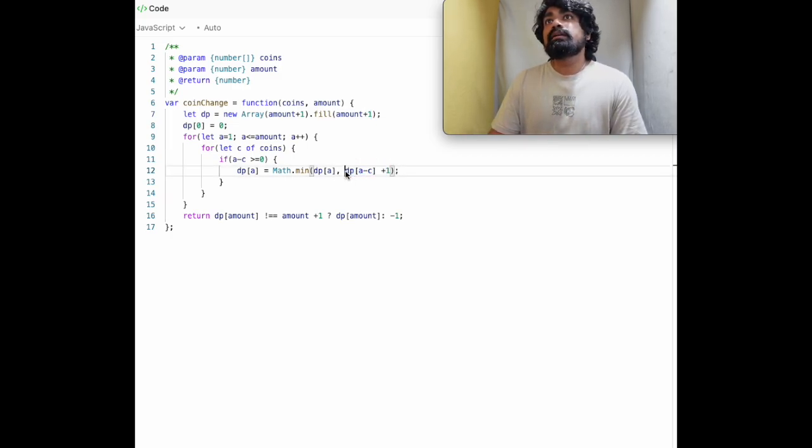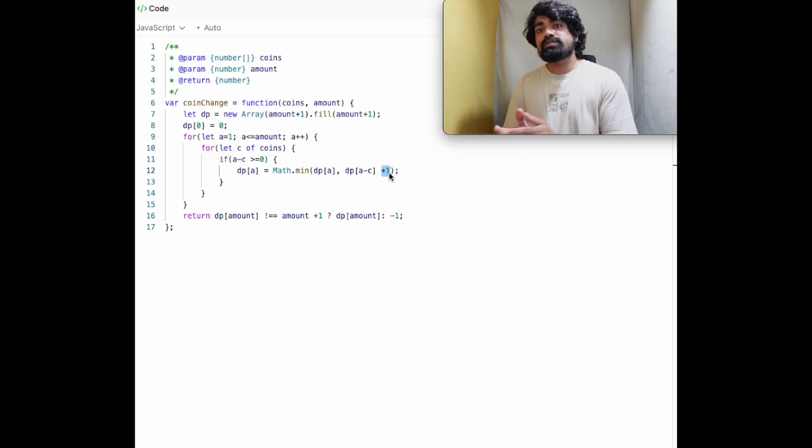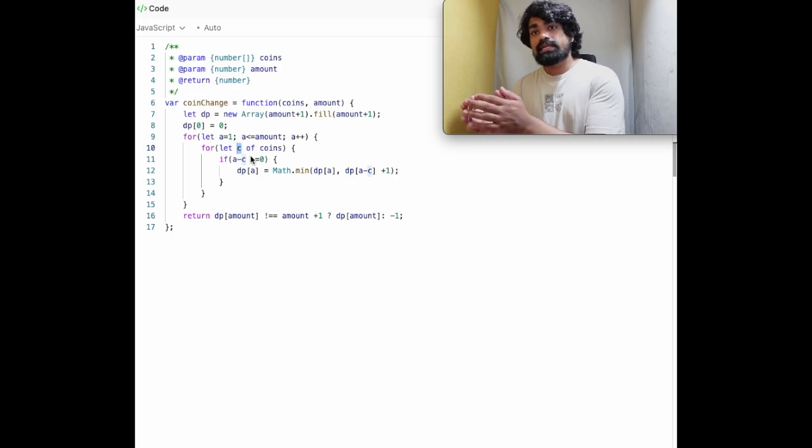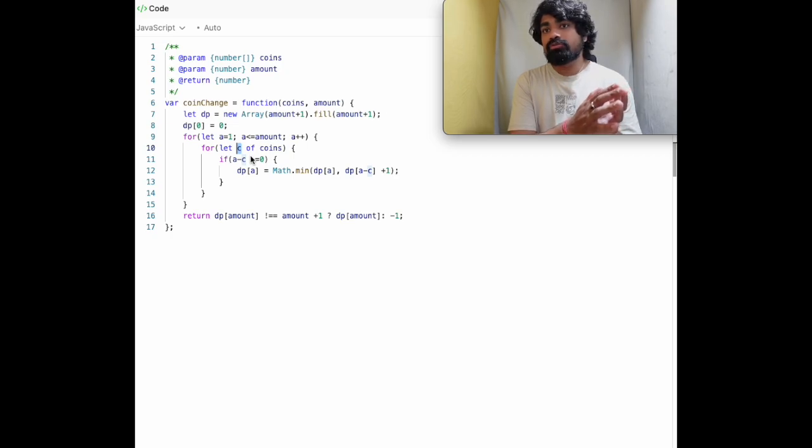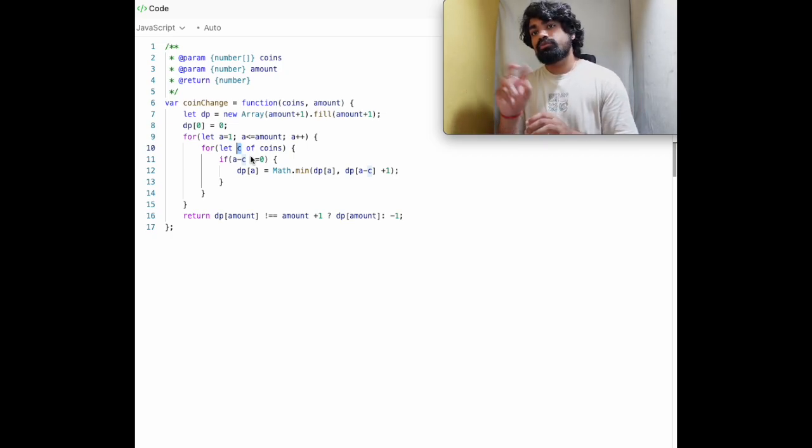in the sense that this basically translates to amount minus coin plus 1 extra coin that you wanted to use. That 1 extra coin can be this coin itself, or in a complex case that we saw with the coins of 2, when you wanted to reach an output of 3, you had to use a coin of 2 and a coin of 1, which was the 1 extra coin that we wanted to use.